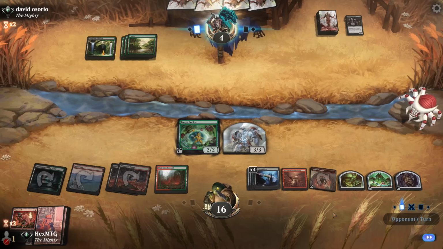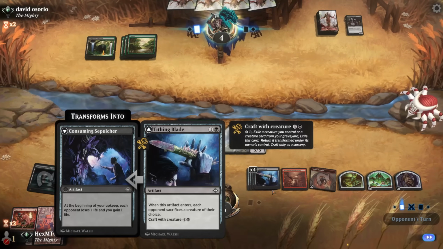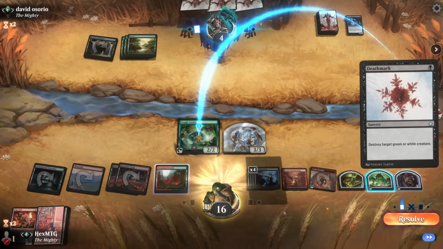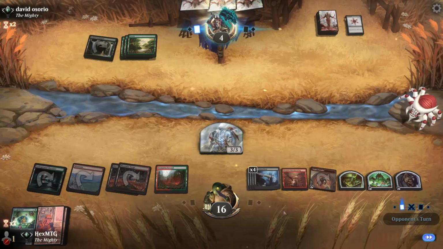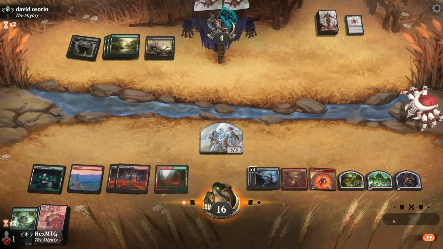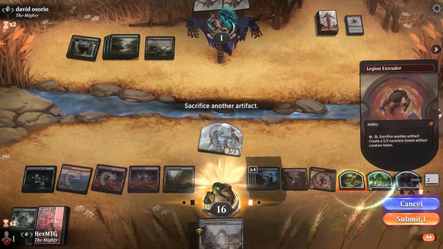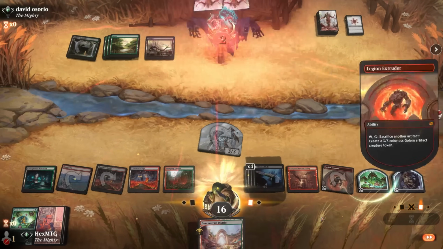I do have footage of our combo going off in about a 35-minute game, but I might somehow edit that into a much shorter game for either this video or another one, because it just went on for so long. But it was a really, really close game. We were both trying to combo off, but we should have lethal here with our attack using our Legion Extruder. So yeah, this has gone pretty nicely for me today and I'm really happy with this deck.